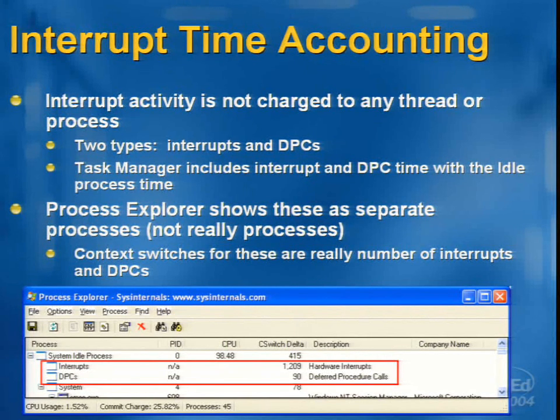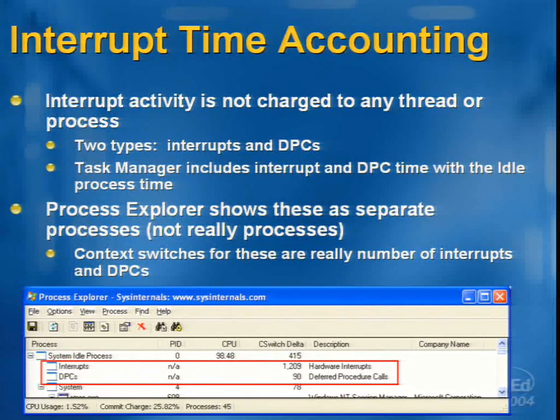One of the big problems with Task Manager, and I've been bitten by this before, is that if you've got a buggy hardware device or a buggy device driver, your machine will start to run sluggishly. And you bring up Task Manager and look at who's consuming CPU, and guess what? Nobody is. Let's say I've got nothing else going on in the system other than this buggy driver or buggy hardware. It'll say that 99% of my time or 100% of my time is in the idle process. And yet I can feel the effects of something consuming my CPU.